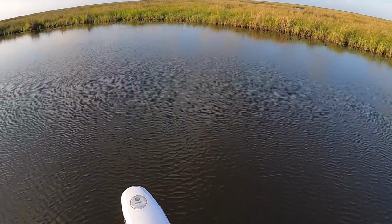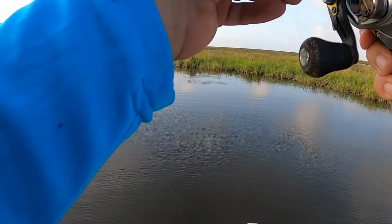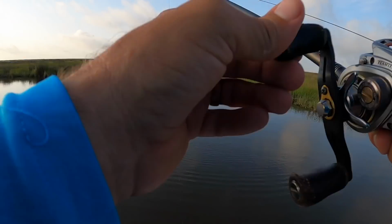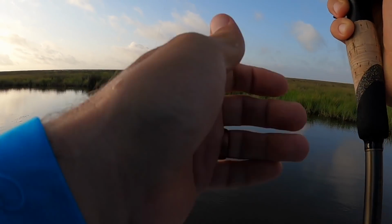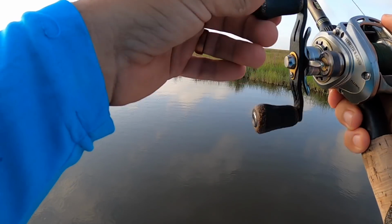Ooh, there's a hard hit. God. So I might have to rethink my fluoro situation. I often fish 30-pound fluoro leader, sometimes a 25-pound fluoro leader, but I've been fishing a lot of clean water lately, so I reduced it to a 15-pound fluoro leader. And that's the second fish I've broken off in the last 2 trips. Just clean breaks right on the hook set.